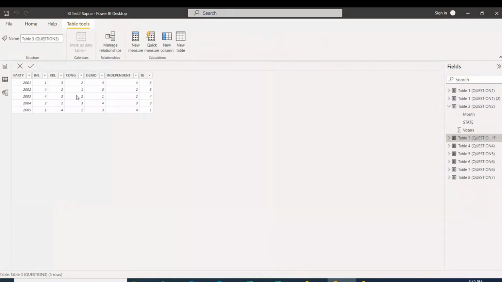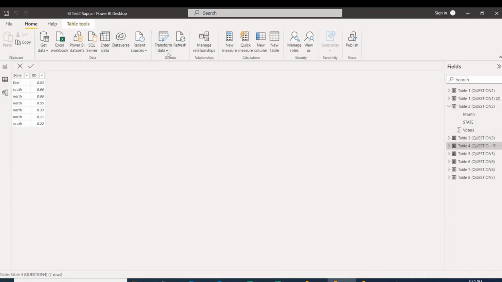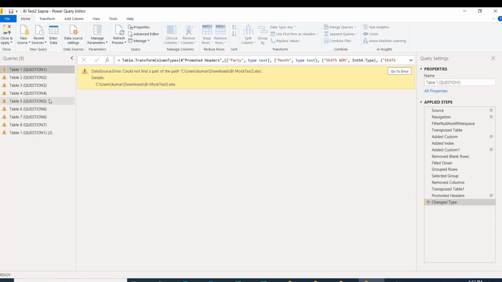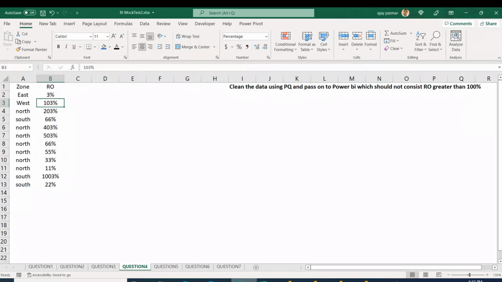This is your third question, right? Not the third, actually fourth. Yeah, this is the one. Now here it seems correct. Let me check your steps, if you have done this in Power Query, table 4. Give these tables a good name, like table 4, then brackets question 1, question 2. No, not like this. Make these tables readable. So you have done all the things here: transpose, promote header, change type, and finally ROI should be less than 1. Why less than 1? 100%.